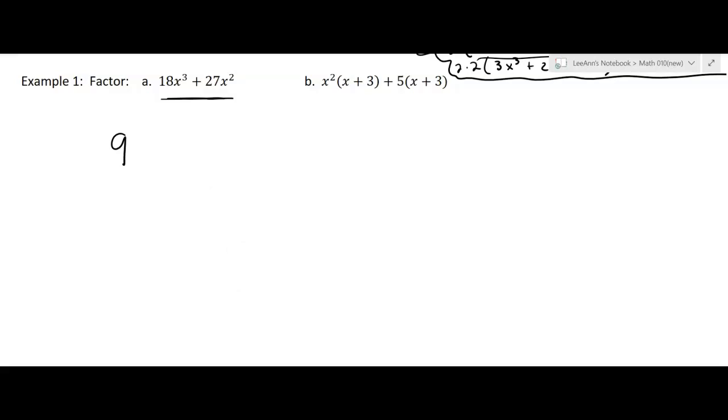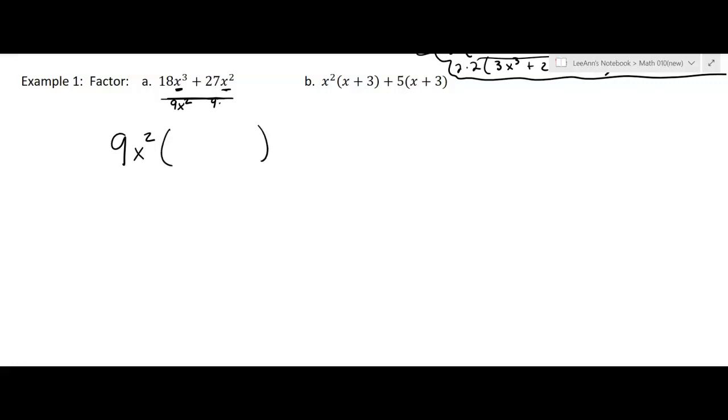And then look at the x's. You have x cubed here and x squared here, so you can take out x squared. So if they all have the variable, it goes by the lowest exponent on the variable. That's how many you can take out. So they all have x squared at least. Okay, now if it helps, you can just write your common factor. The greatest common factor is 9x squared this time.